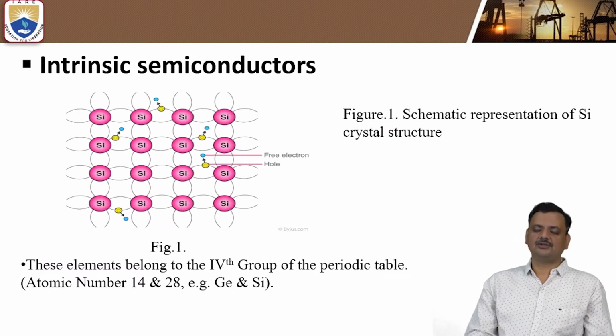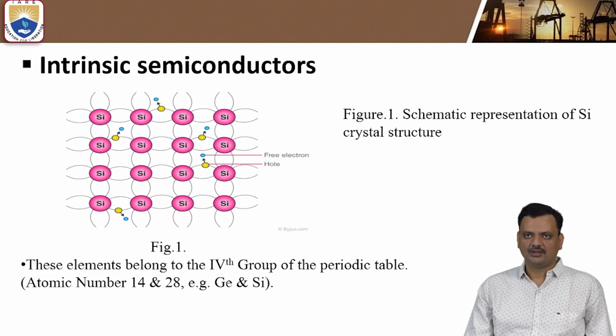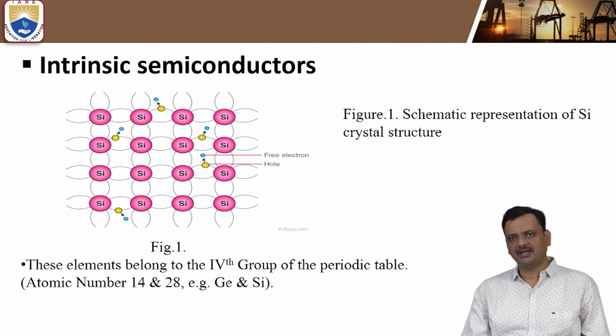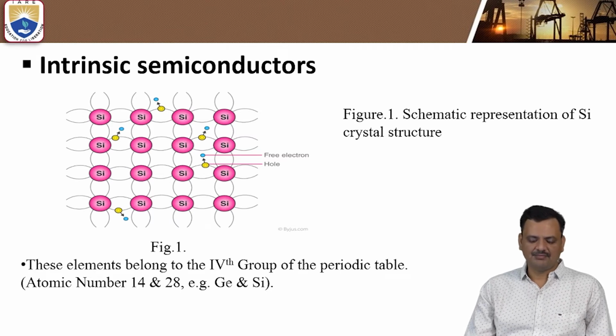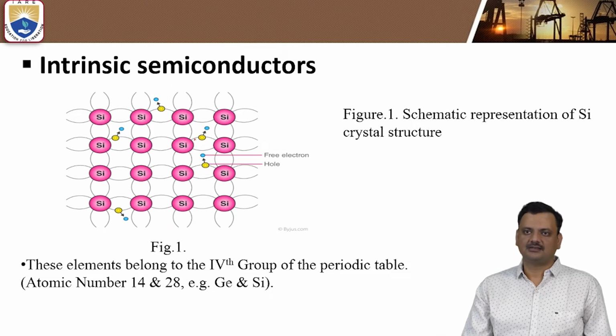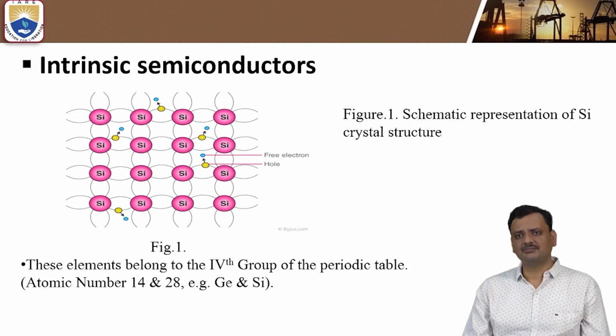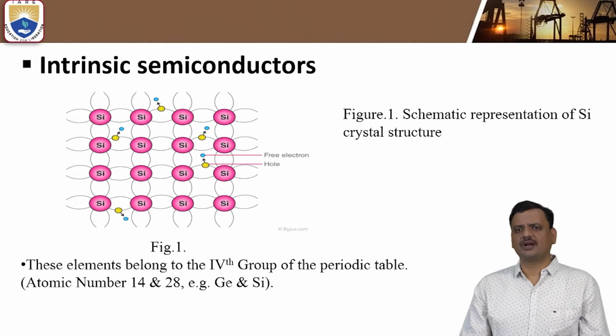Okay. So here by pictorial diagram, I am trying to show the intrinsic semiconductor. So here silicon atom lattice is given. You can see every silicon atom makes a covalent bond with its adjacent silicon atom, and if there is no charge imbalance, then there is no free electron available inside the lattice, meaning there is no conduction.